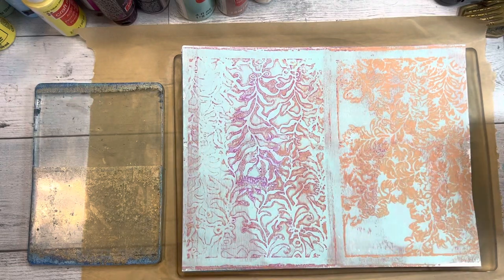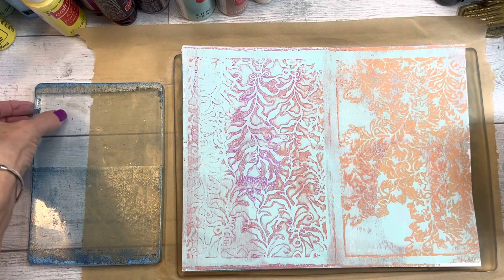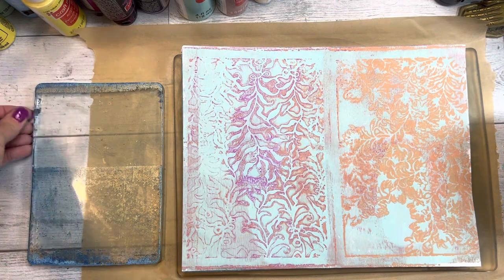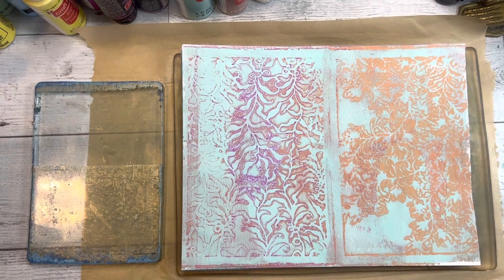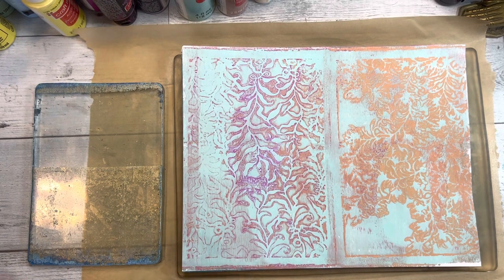Hi everyone, it's Randy. I'm coming on today to show you some of my Gelli printing techniques, and I am sure that you will figure out very quickly that I'm no Gelli print expert, but I did want to come on and show you because I had a lot of questions about how I created the papers for my Batik journals. And so this is just the way that I do it.